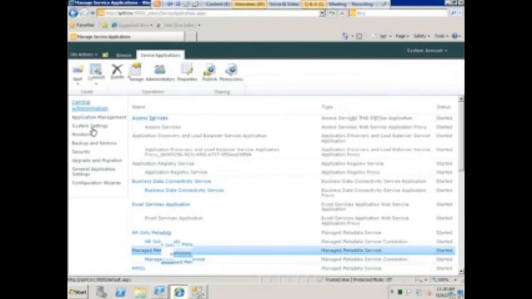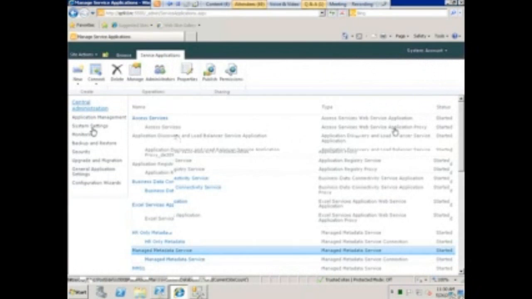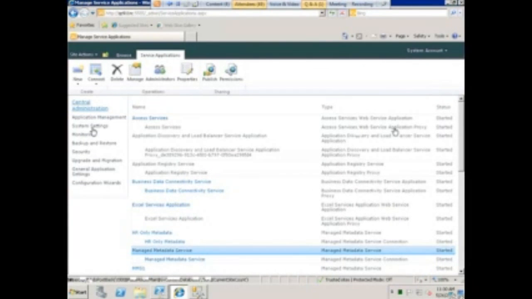All right, so we've looked at web apps, service applications, and site collections. Manage content databases, this stuff is still the same type of interface as it was in 2007, so nothing new here. Other than an update of terminology to say current number of site collections, where it used to say current number of sites. In here, this is where I could specify a specific content database where its failover went, just the same.